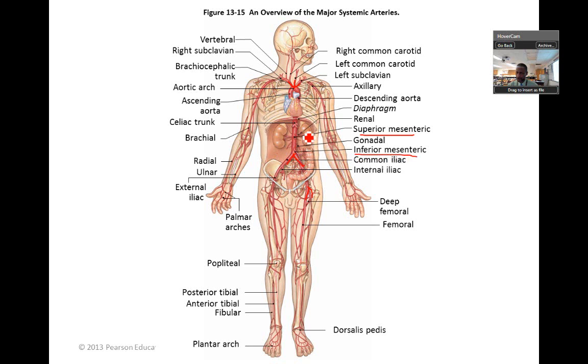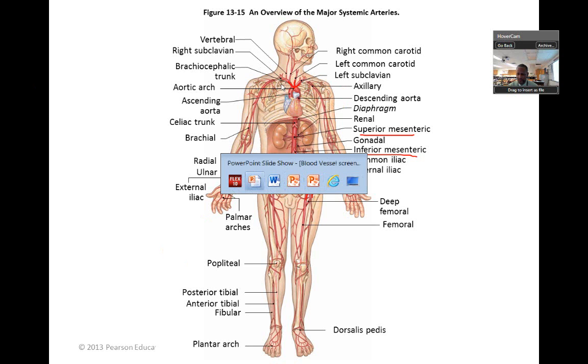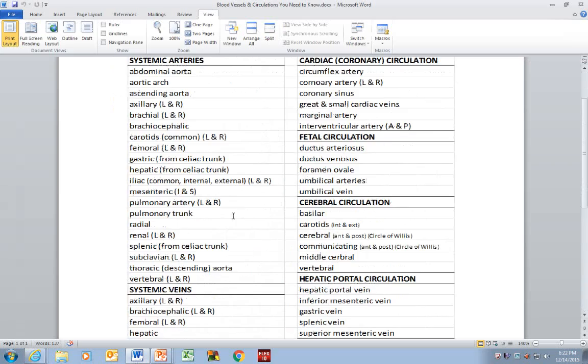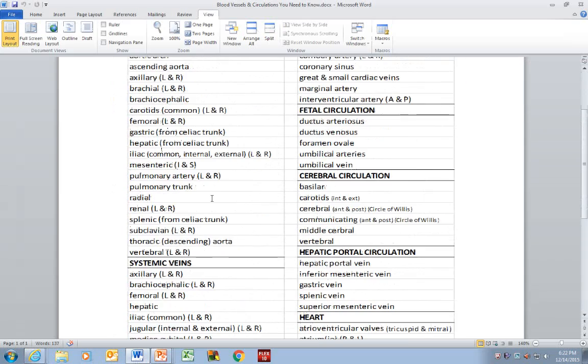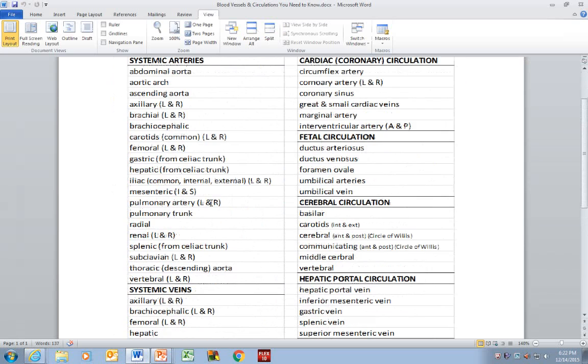Now, certain organs. Let's remember some other terms. Feeding or supplying for arteries, and some collecting or draining for veins. So right now, everything I'm talking about is going to be things that are supplying blood, and I have a short little couple different slides. We're going to look at all these, and these should be from a list that my students are required to know. And if you're one of my students, you should maybe have this list out while watching the video. Pause the video. I'll put the PowerPoint on Blackboard as well.